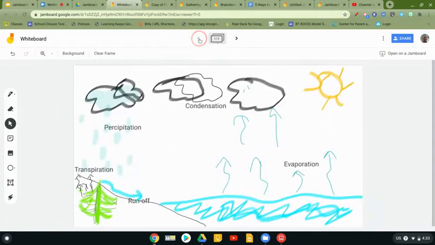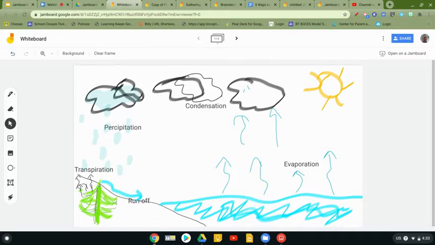Their job when they get into those breakout rooms is to take this shared document and draw their own water cycle. And then think about if one of these parts was not, something happened to the environment and condensation was not able to happen in the atmosphere, or for some reason precipitation never happened. What would happen to this water cycle? Would it be able to continue without that part? Or would there be serious environmental problems?